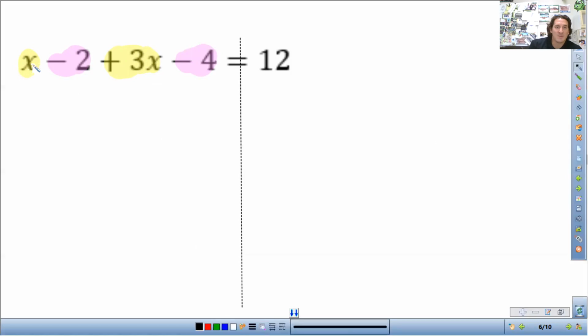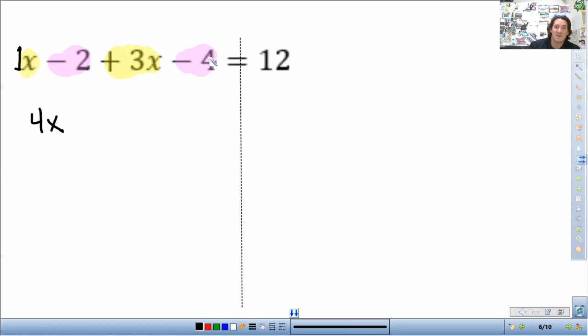So when I combine like terms, x plus 3x, what you don't see here when it's just a variable by itself, there is actually a number there. It's a 1x. We don't put it there because it would be redundant. 1x and x are just the same thing. You don't really need to put a 1 there to tell us that there's just a single x. So we don't normally see it, but it is there. So 1x plus 3x is 4x.